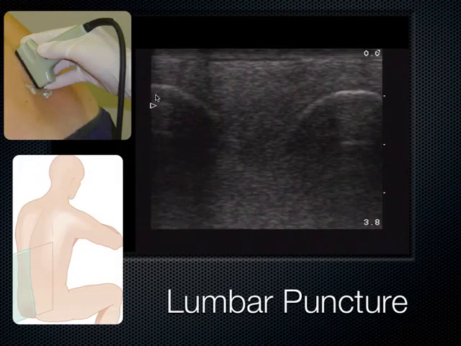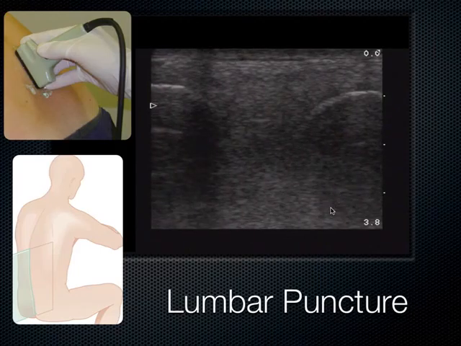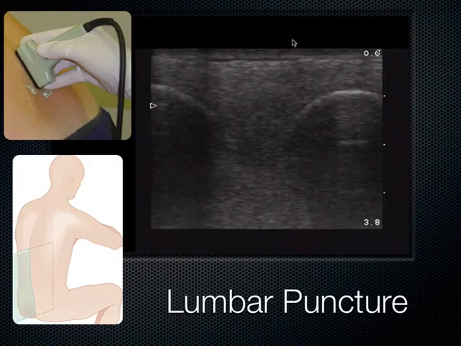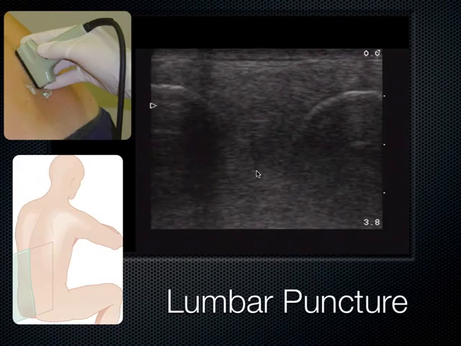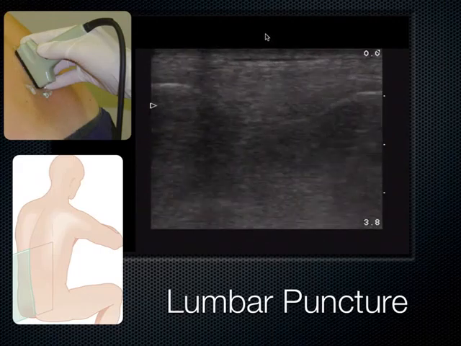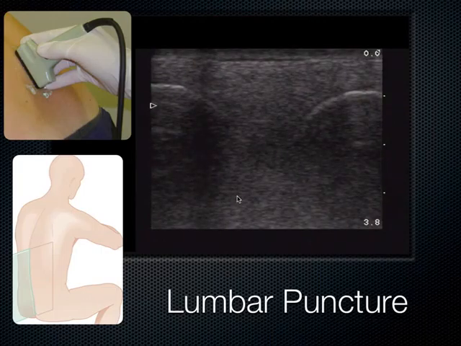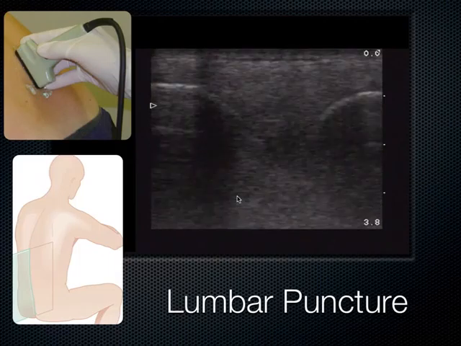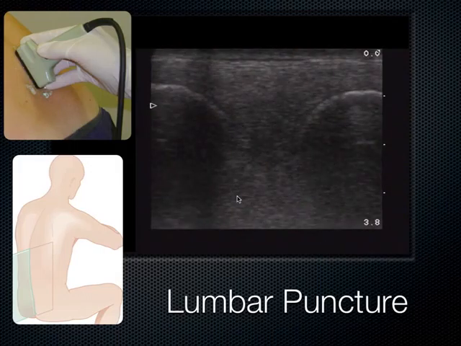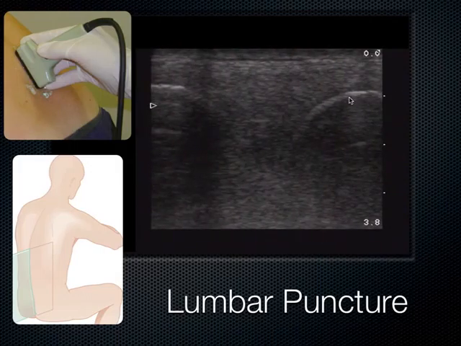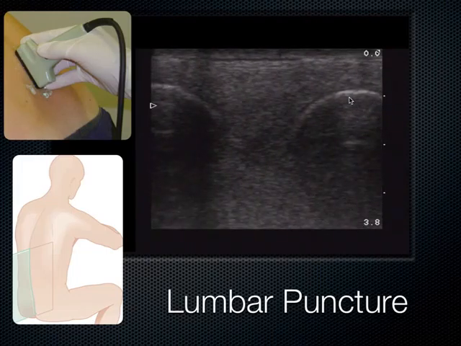These are the transverse processes here of the vertebral bodies. Underneath the transverse process lies the vertebral body. And so the idea is to get the needle in between the interspinous space. And sometimes it's difficult to do that. And what can help is using ultrasound, not real-time guidance, not watching the needle go in between the space under ultrasound real-time guidance. That's actually much more difficult, if not impossible. But what you do is you can use ultrasound to outline the landmarks of the transverse processes and then guide the needle between the landmarks into an X placed on the skin.